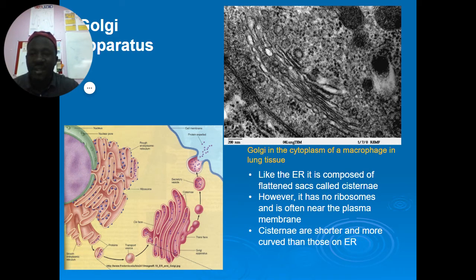And after that, the rough endoplasmic reticulum modifies those proteins formed, packages them, and then sends them off as the pinches here. So this pinch is transported. That's a vesicle containing already modified, packed protein, whether it's an enzyme, whatever the case may be. And then after that, it is passed on to the Golgi apparatus.